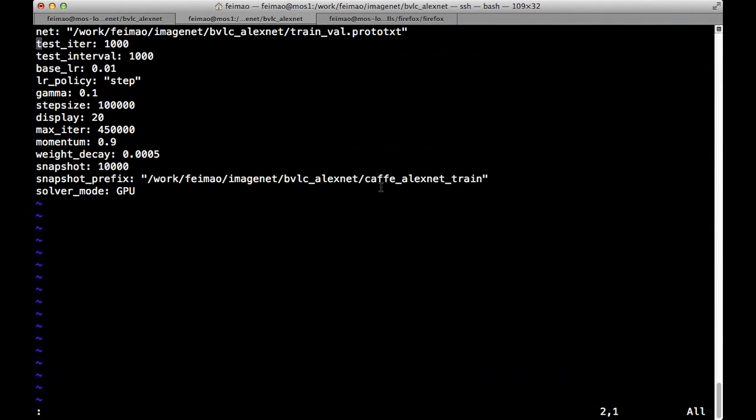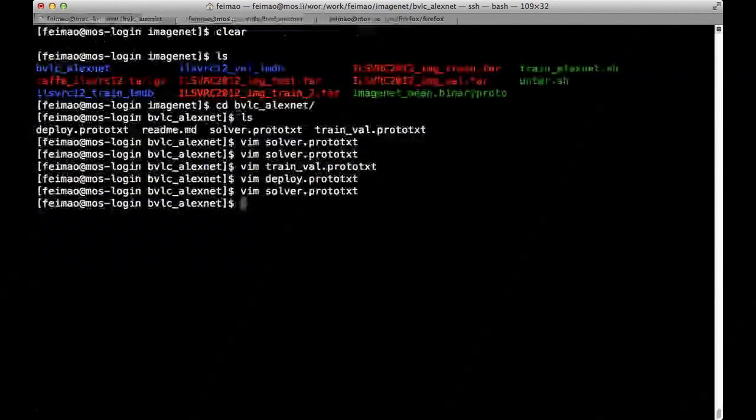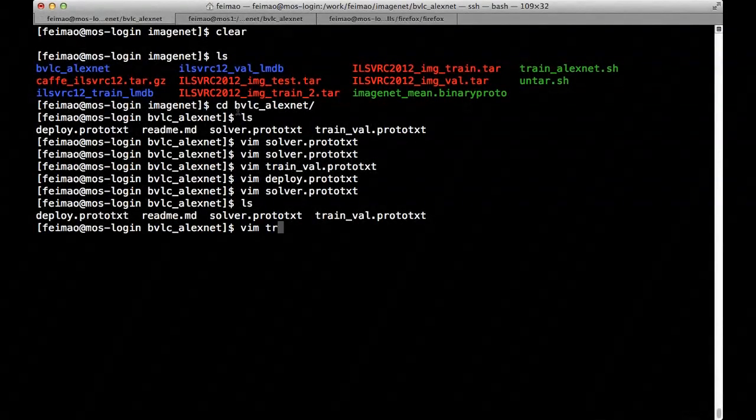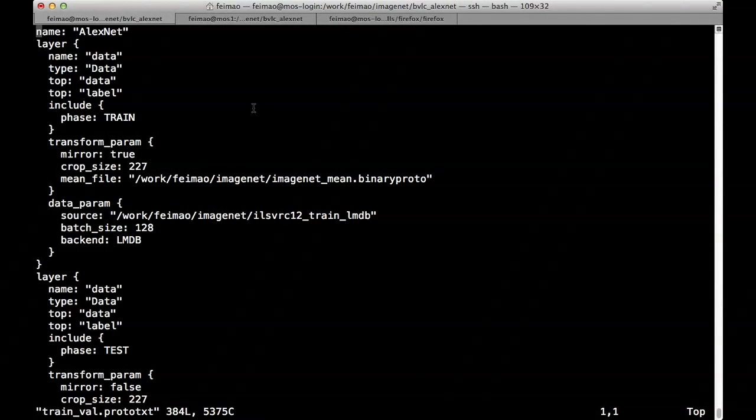So in the train and validation prototxt file, if you just get this file online from somewhere else, you have to modify this file based on the dataset location. And the first thing you have to modify is the mean file. Where is the mean file? So this is the path to my mean file. And you also have to modify the source for the data, for the training data.